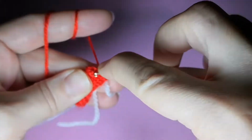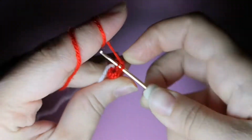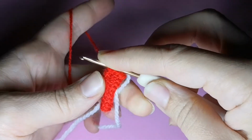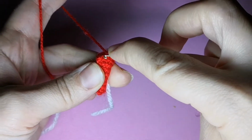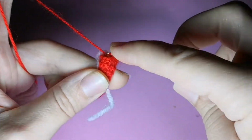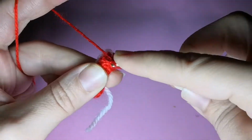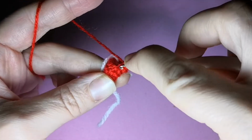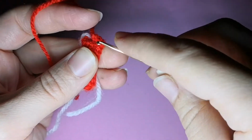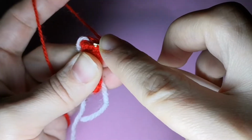2, 3, and 4. Repeat once more, increase, one and two, then 4 single crochet. I will have 12 single crochet by the end of the row.